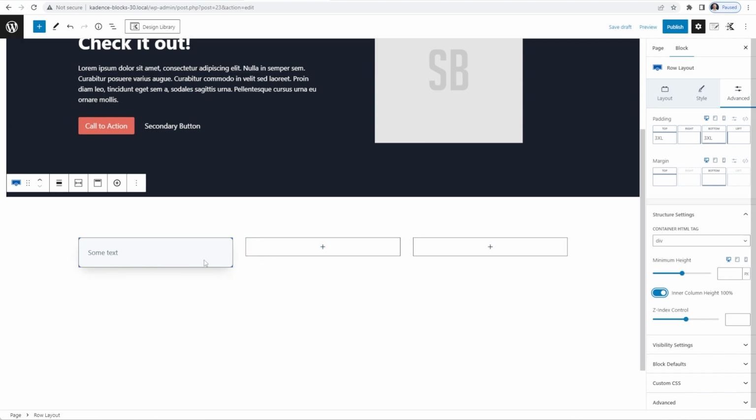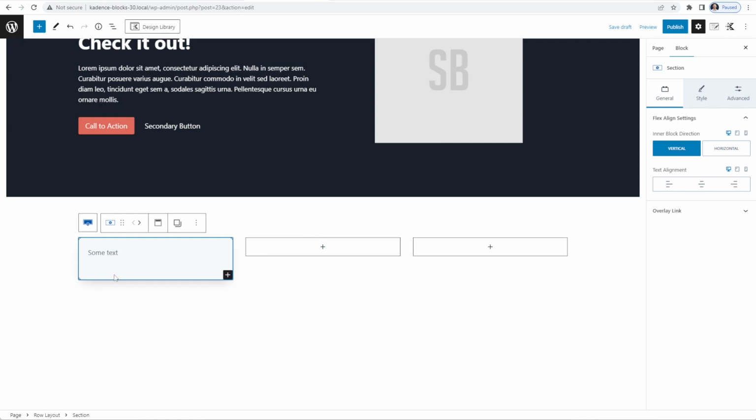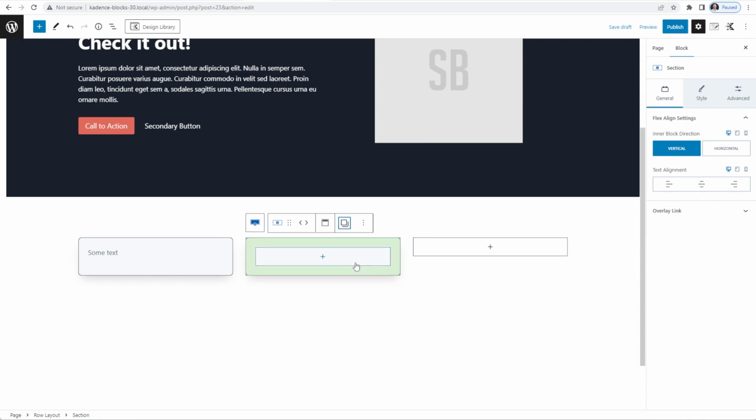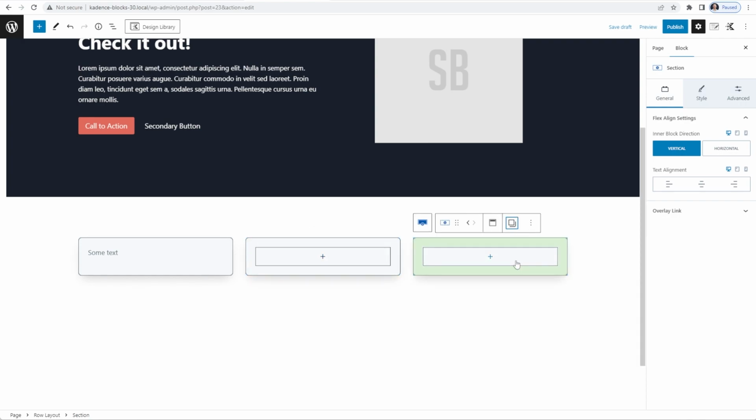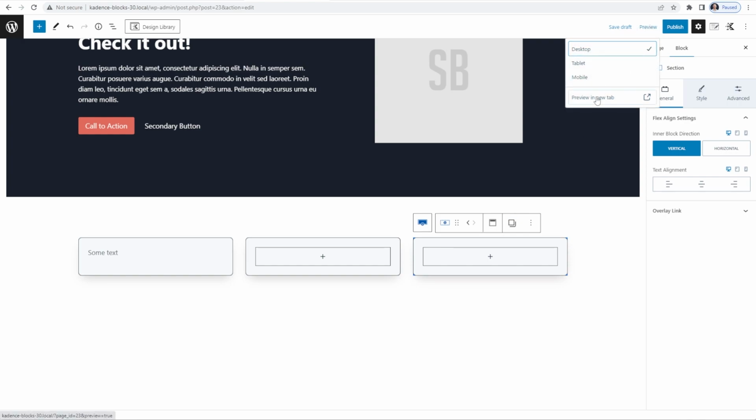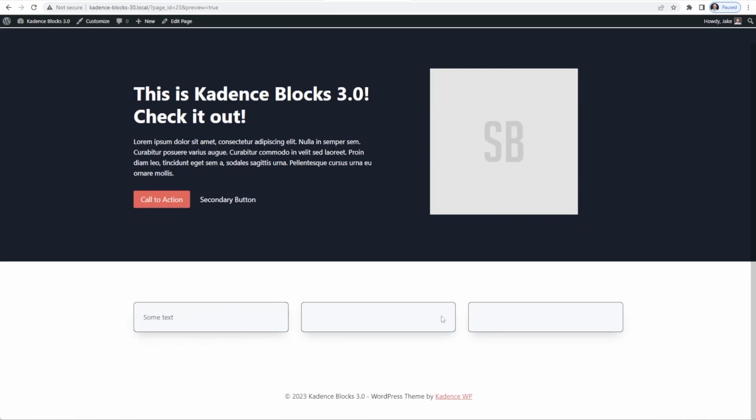All right, so now what I can do is I can come in here, I'm at the section level, I'm gonna come up here and choose copy styles, and then let's paste this over into these 2 sections here. And so what that does is it really quickly adds those styles to all 3 of those sections, and that's looking awesome. And so let's preview this quick and see how it looks. So as you can see, we have our 3 sections here. We don't have any content in there other than this some text, but we're going to change that quick, and we're going to quickly add some content here.